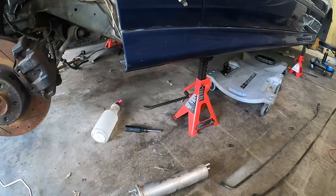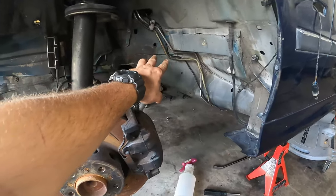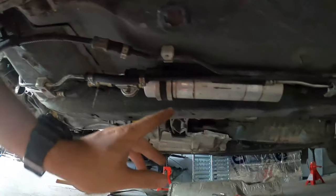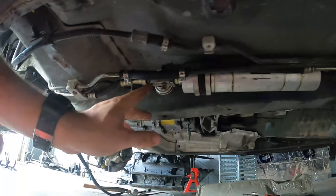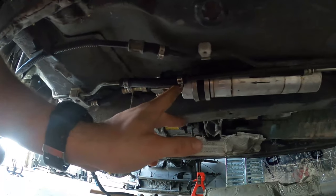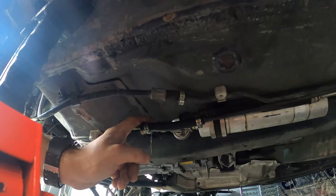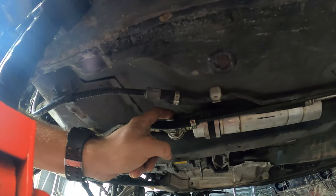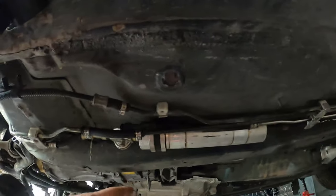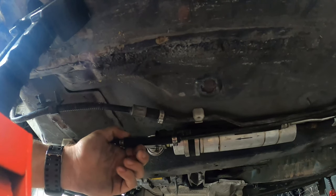But what we did on this M5 conversion here is we actually went for a full system conversion. So we've got the M5 lines, the feed lines, and then we've got our M5 filter right here and the separate block, which has the fuel pressure regulator on it, as well as the return line. What you'll notice is that the M5 system uses all quick disconnects around the filter. So that means that you can replace the filter easily and quicker, actually. And the only line that doesn't have a quick disconnect is gonna be the factory return line.